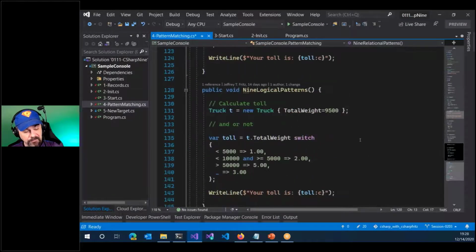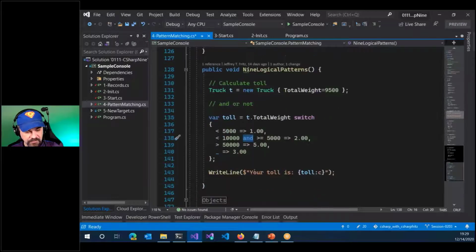There's also logical patterns. You can use the logical terms like and or in the middle of these tests, inside of your switch or your if, and you can appropriately test to make these very rich switch expressions that you want to use in C#9. So that's going to make it even easier to use pattern matching inside of your applications.